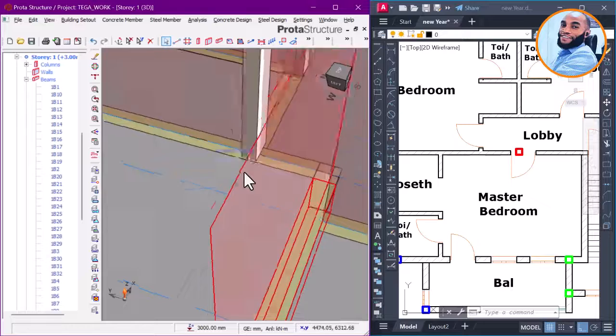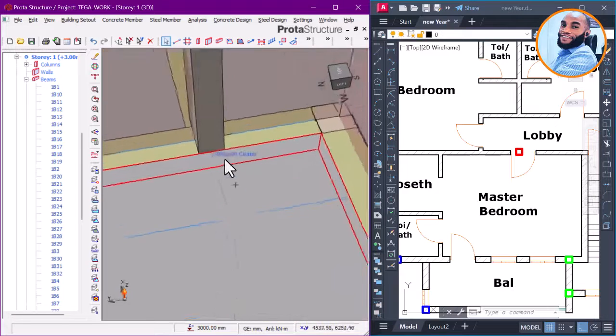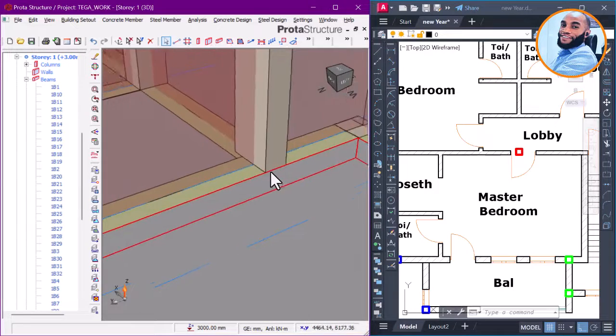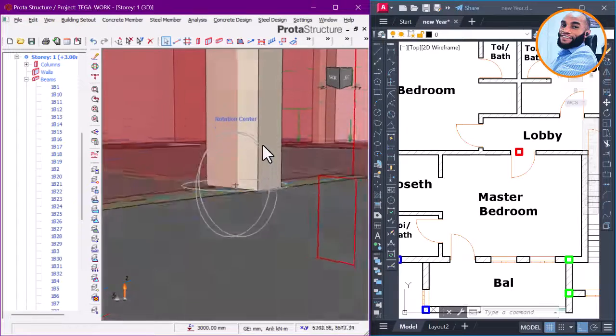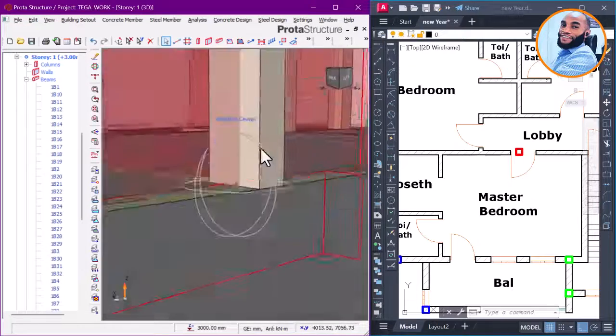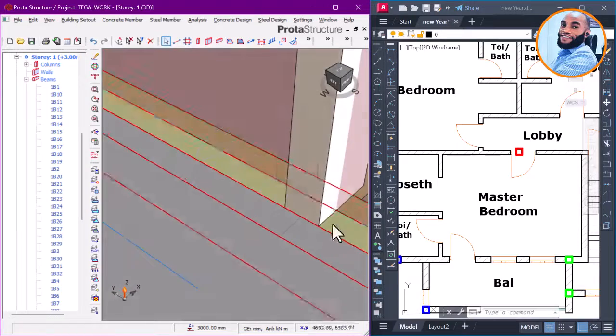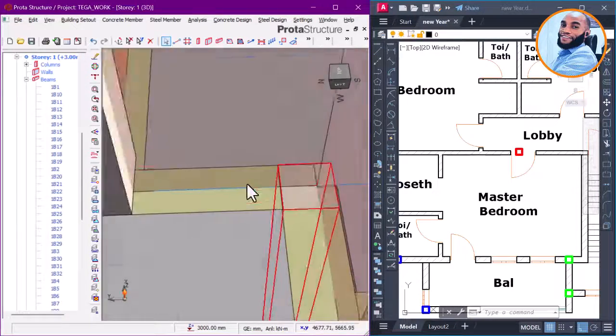It's sitting directly on a beam and not on a slab. Can you see that? So any column you're putting, you must make sure it's sitting directly on a beam. Can you see that? Everywhere the column is sitting directly on a beam. Can you see that? On a beam. On all the faces. Can you see that? On a beam. Okay, that's fine.